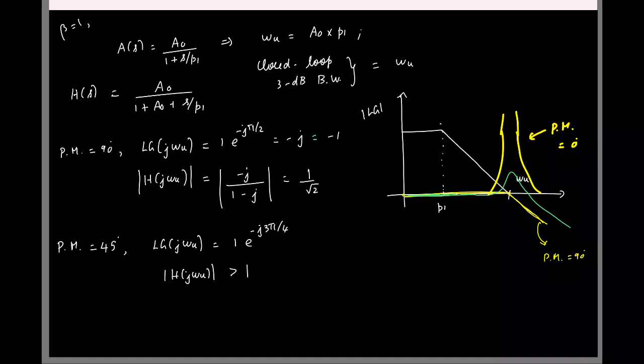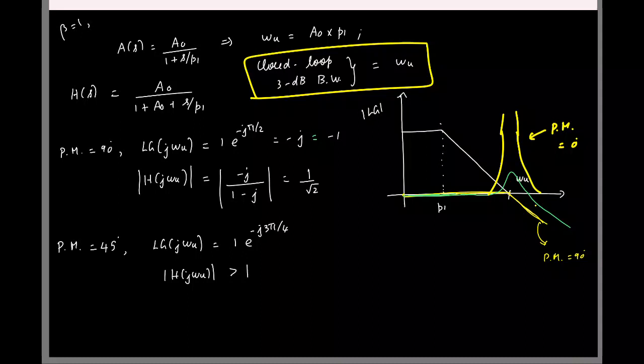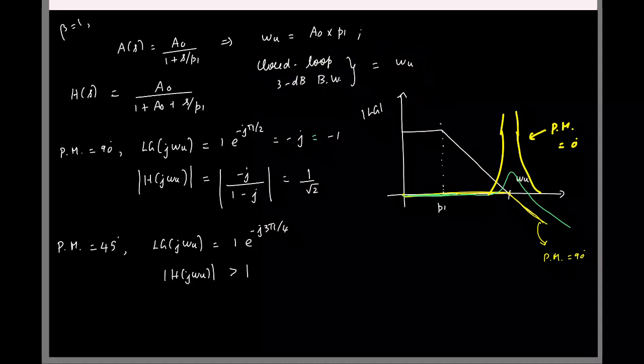So it turns out that again, here you see that the expression for the closed loop bandwidth now is not same as omega u, right? Now the bandwidth is somewhere here. Okay. So the fact that closed loop bandwidth is equal to omega u is again valid only if your phase margin is very high. And you can actually find out what should be your minimum phase margin so that there is no peaking in the closed loop response, right? So nominally you want something like this. Okay.